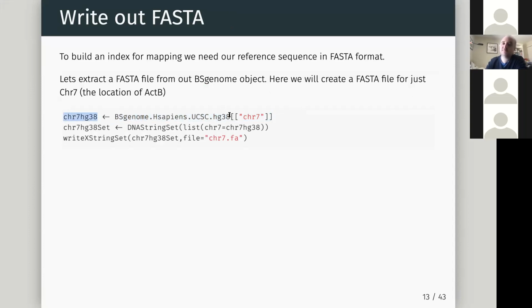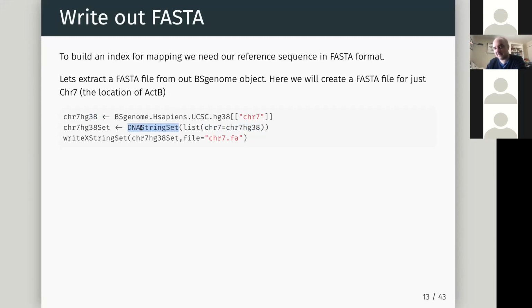If I want to export a DNAString, some sequence, to a FASTA file, I need to make it a DNAStringSet. There is no option. So then I'm going to do DNAStringSet, and I'm going to pass in a list. This is just because that's what DNAStringSet is going to accept. And it's going to have my chromosome 7 and my chromosome 7 DNAString here. Right, so I'm going to call it chromosome 7. That's the name. And then I'm going to give it the DNAString.